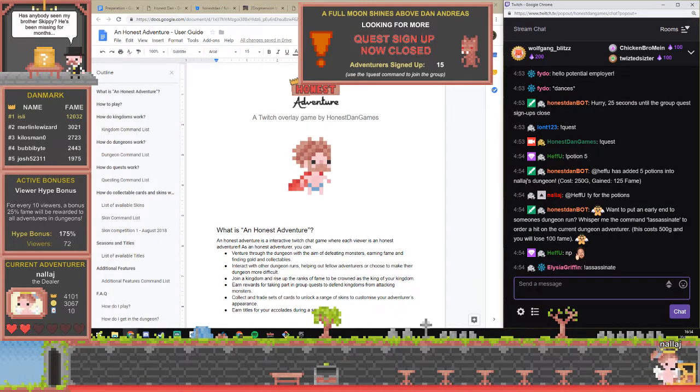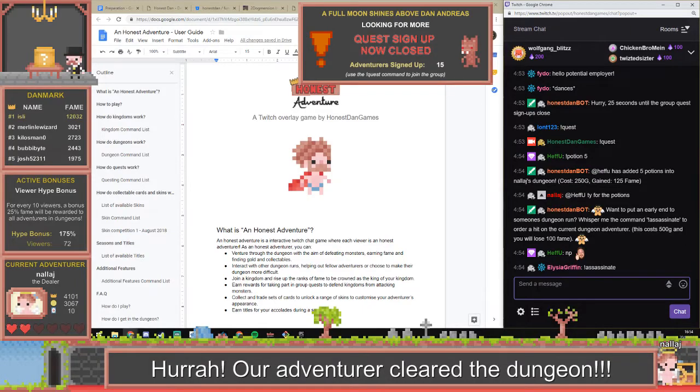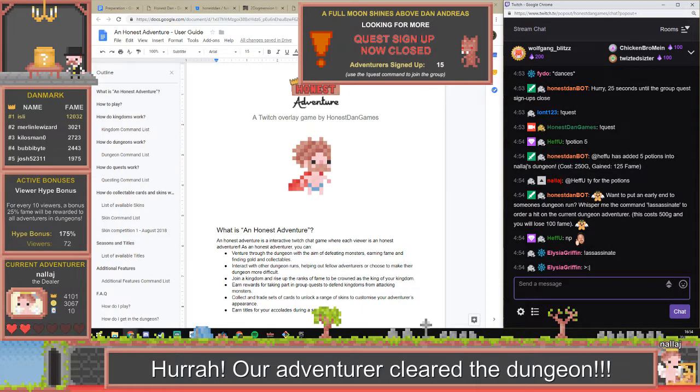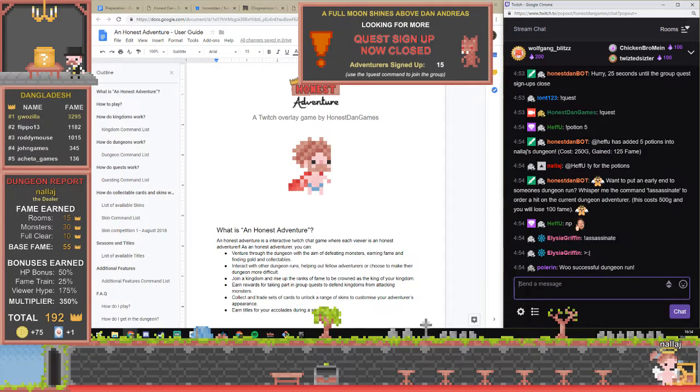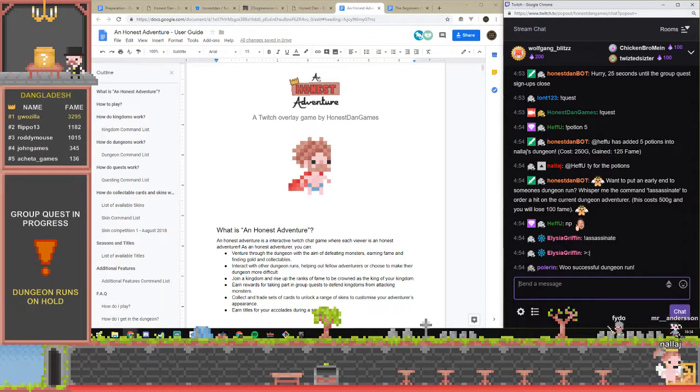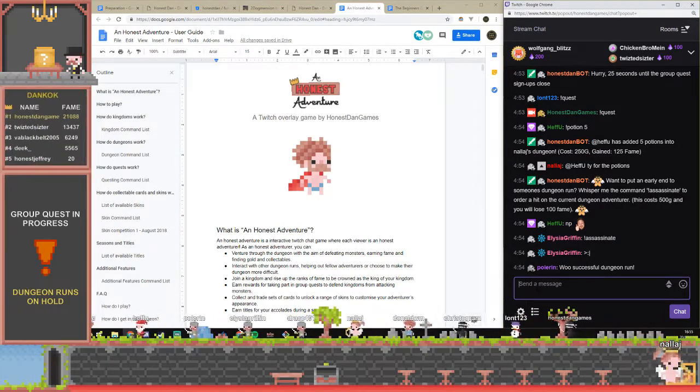The game encourages chat to interact, and that was one of the main things I was looking to do. This is a fine example of that. Right now we've just had 15 different people in my chat sign up to that quest, and there's a bit of teamwork involved, because if you lose this quest, the kingdom that's been attacked will lose a bunch of their fame, which is a currency in the game that you're trying to accumulate.